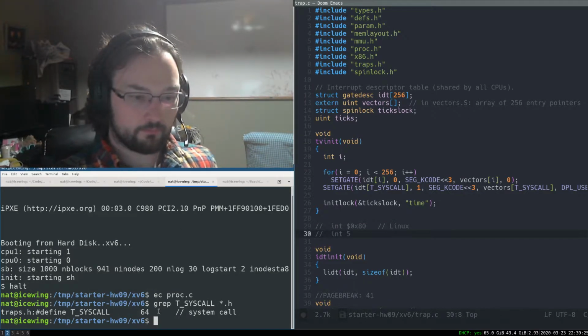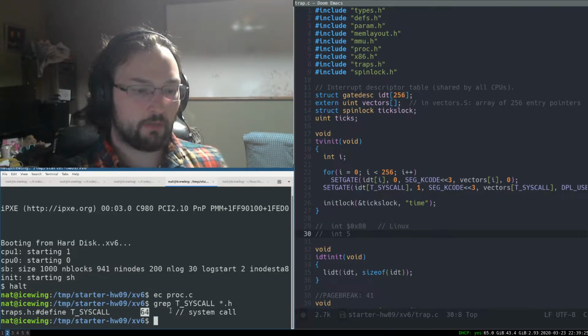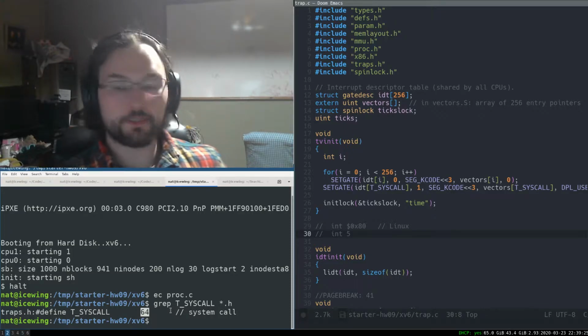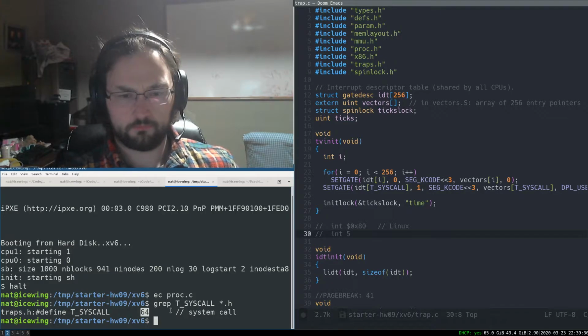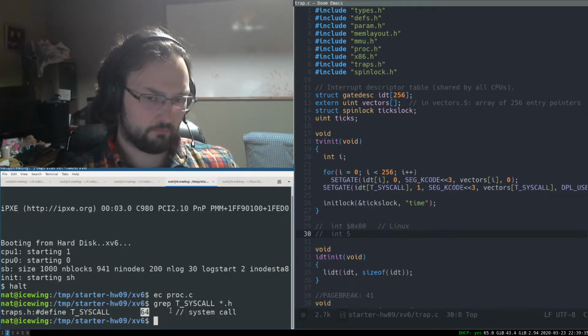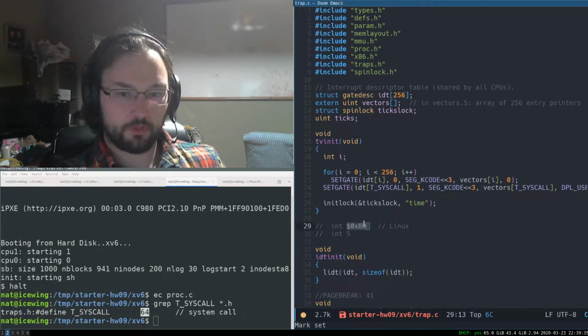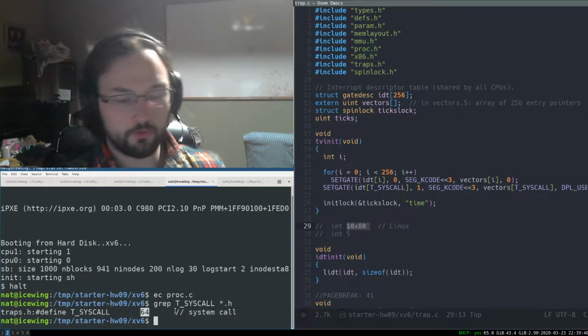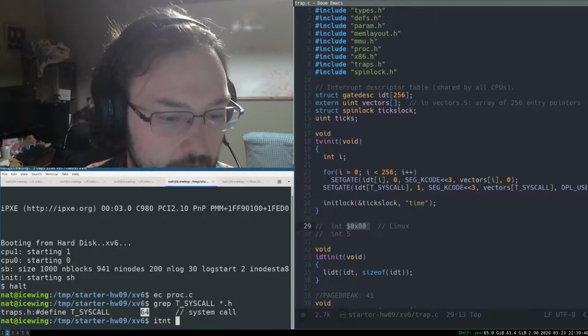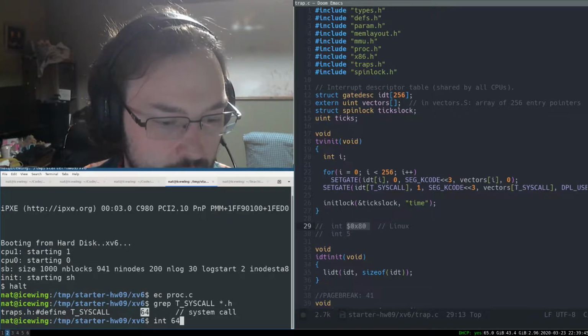Our interrupt for system calls is integer 64, which is not interrupt 0x80. Those are different numbers, but to do a syscall here, we do int 64.